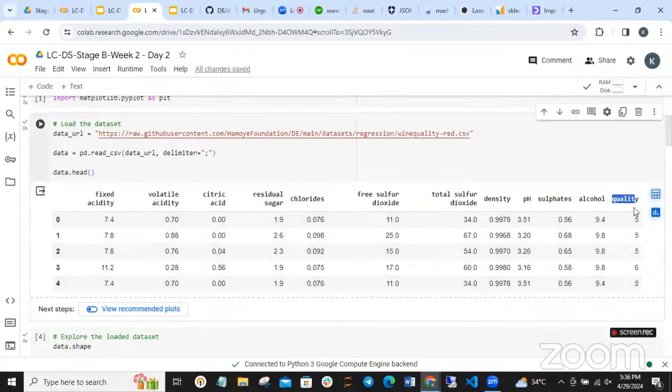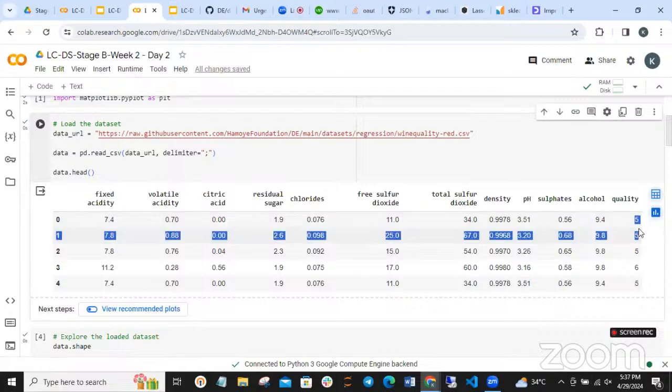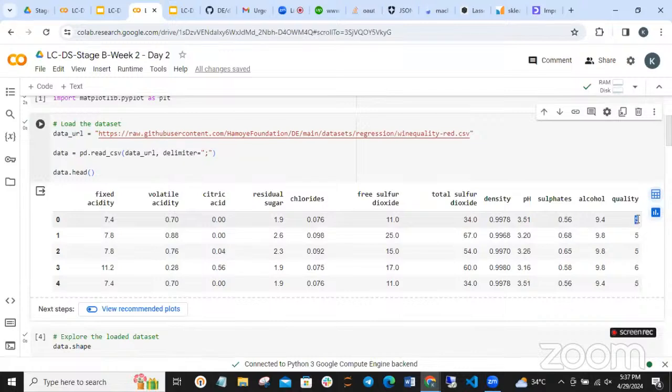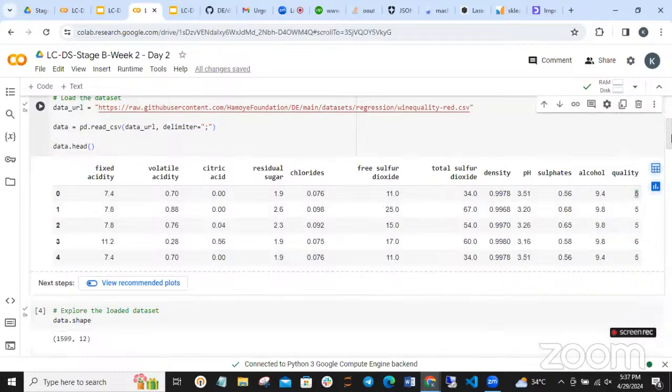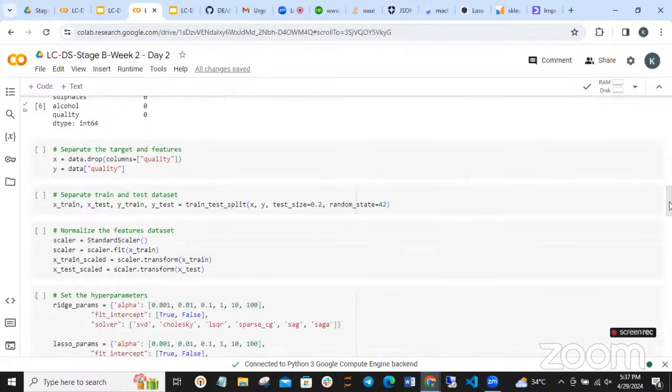Where this data set was downloaded, there will be a description of these values, the range of values, like a particular value that will show the quality is poor, and a high value that will show the quality of the wine is rich. So in the pre-processing part, we have to get the features. In this case, we are not doing any feature selection. We are using all the features other than the quality.